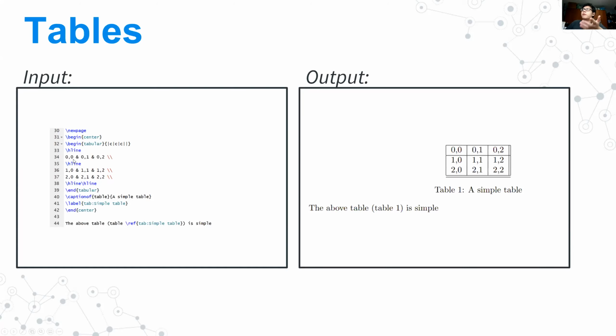From earlier in the matrices, this has a very similar structure. For each element, you just type your element, then &, then the next element, and then &, then the last element. Like this, you tell LaTeX this is for the first column, this is for the second column, this is for the third column. Then at the end, to move to the next line, remember to put your double backslash to tell LaTeX I want to start a new line. So this is basically how you can type your table.